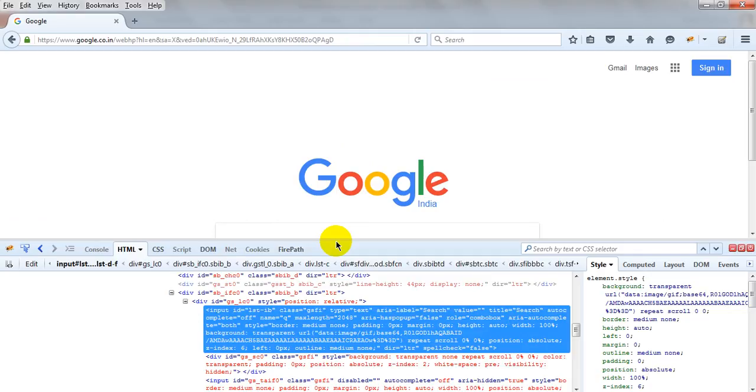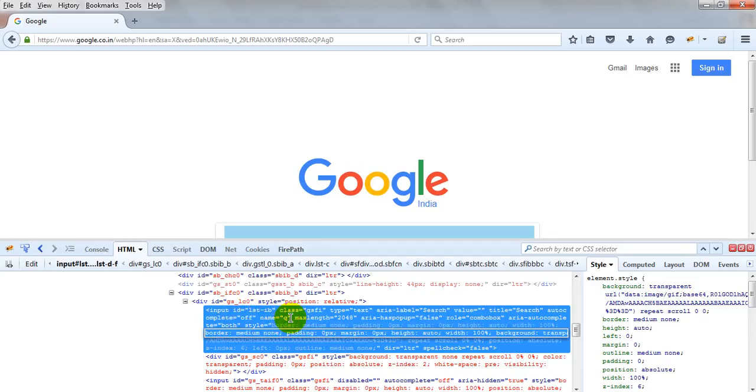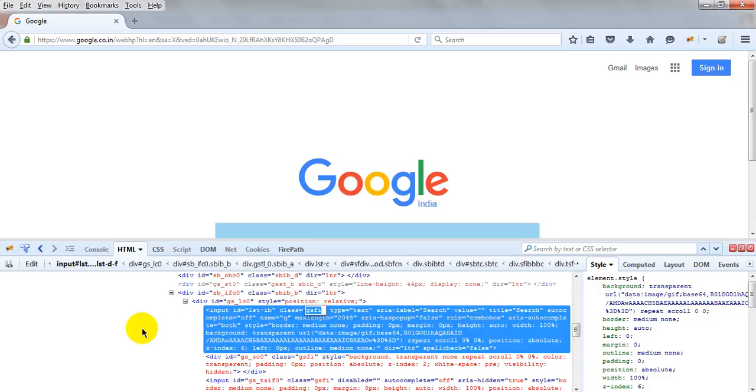If we don't have any ID or name, any unique properties of the input type, no ID, no name, no class, how will you find your particular element in a web page? At that time we are going to use XPath.